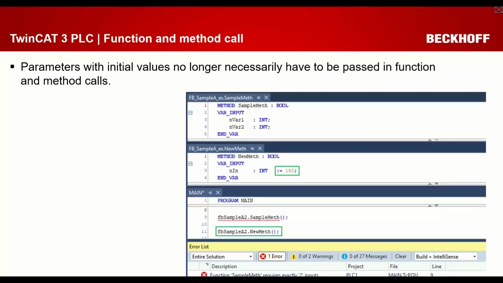This input has an initial value. And as you can see in the main, you get an error for the first method because those inputs don't have initial values. In the second method, there is no error shown. So it is simply not necessary anymore to add all variables to the method call.